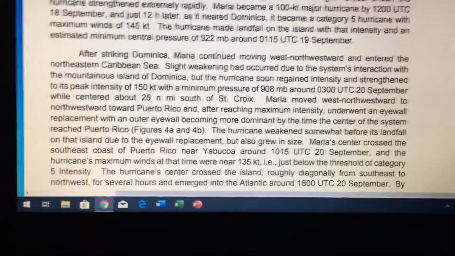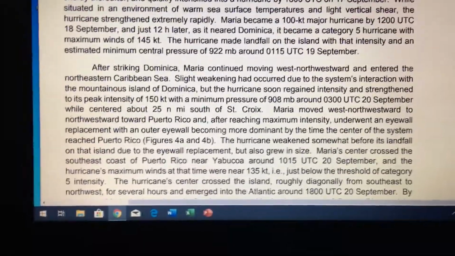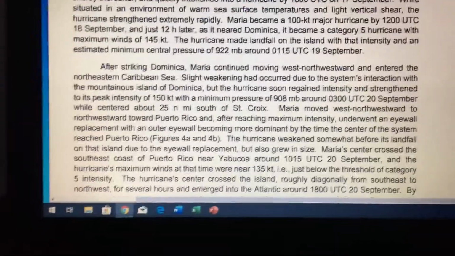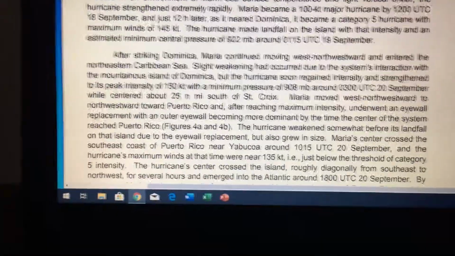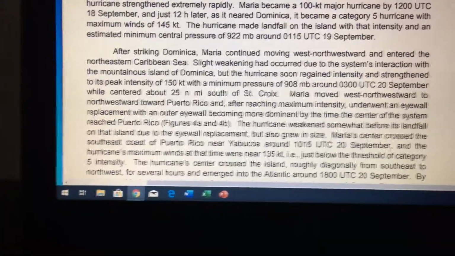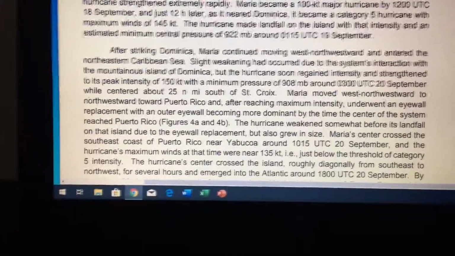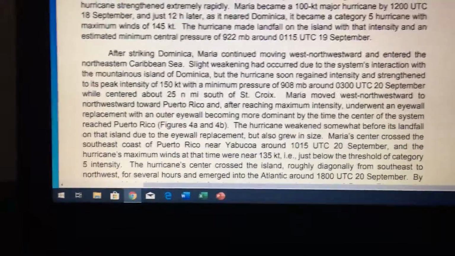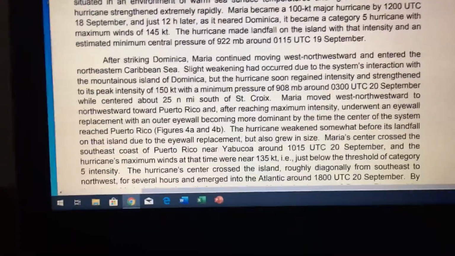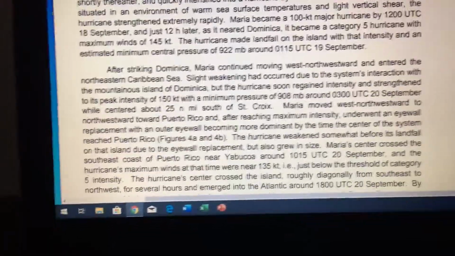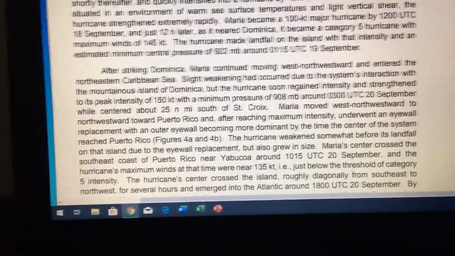Slight weakening had occurred due to the system's interaction with the mountainous island of Dominica, but the hurricane soon regained intensity and strengthened to its peak intensity of 150 knots, with a minimum pressure of 908 millibars, around 300 UTC on September the 19th, while centered about 25 nautical miles south of St. Croix. Sorry about the 20th, it's the 19th. Okay, 150 knots must be 170 miles per hour, which is well into Category 5.